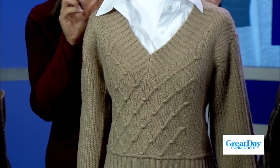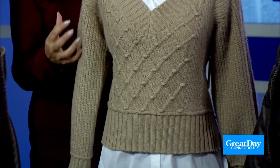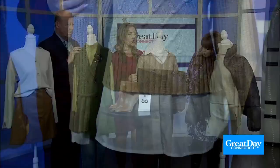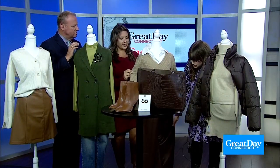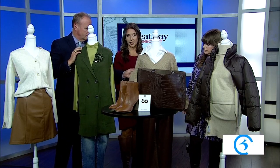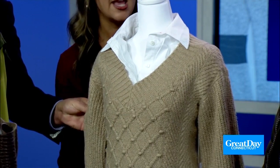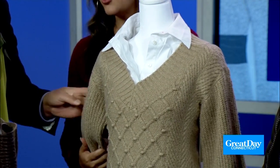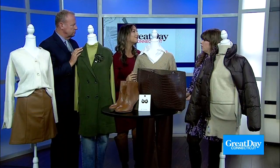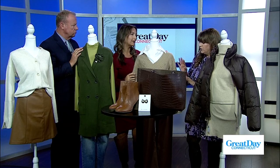We did this with a really classic white-collared button-down shirt, and then it's all about texture. I love this sweater because it's got that really nice cozy chunky knit — it almost looks like a fisherman's sweater. And the beauty of it is that we put it with leather pants, because leather is everywhere. These ones are really comfy with a stretchy waist, and you can dress it up or down. This is a classic look that will never go out of style, so these are pieces you can invest in.